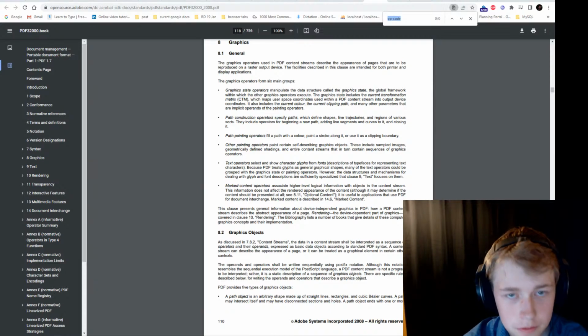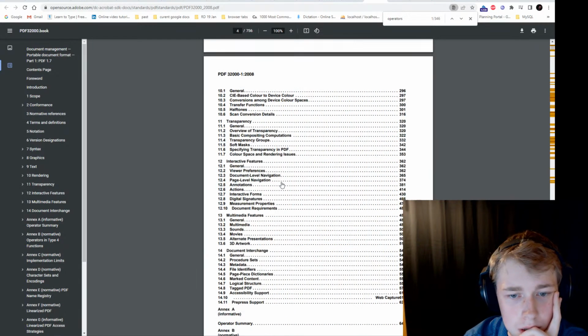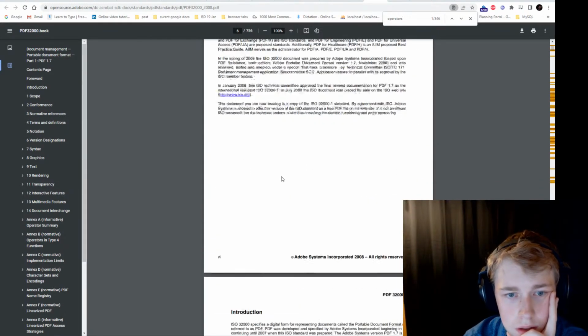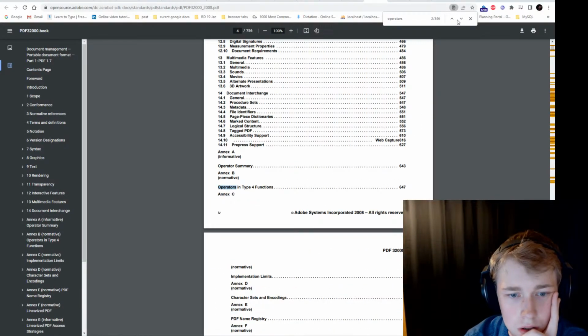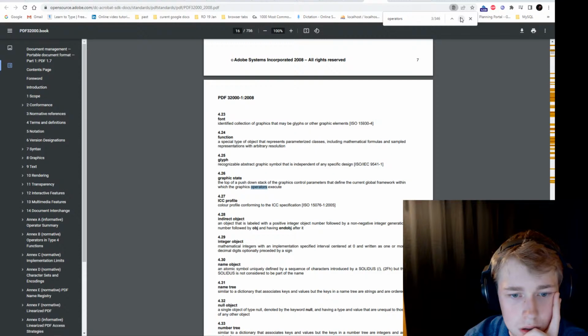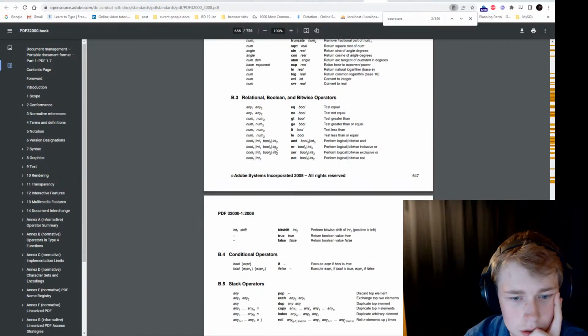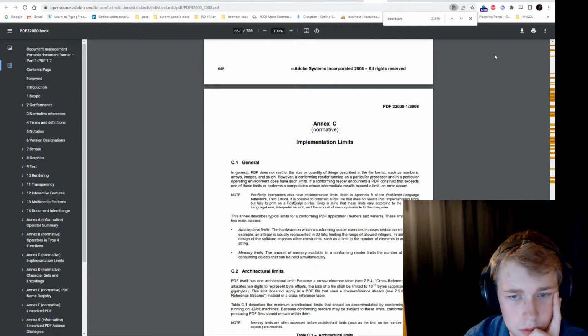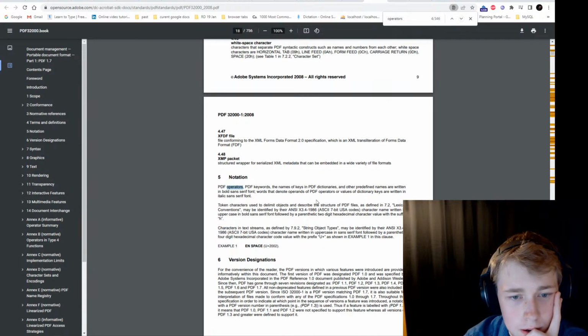So if we find operators, anything? No, that doesn't seem like it's notation.